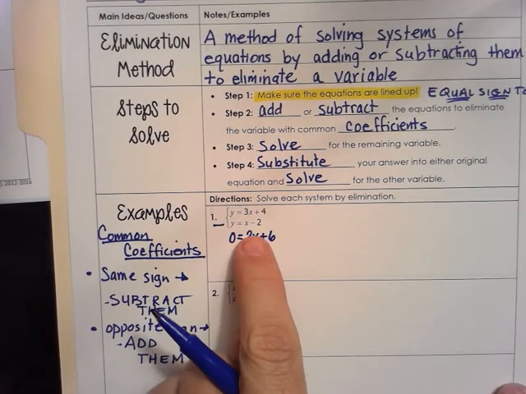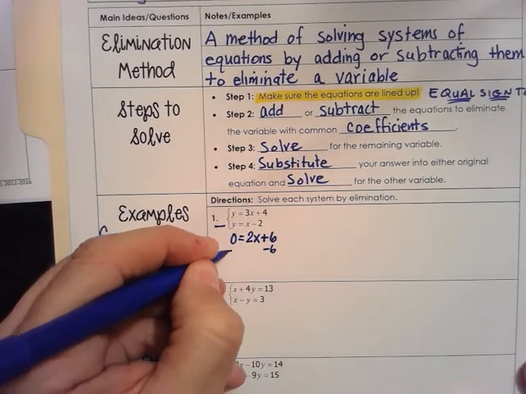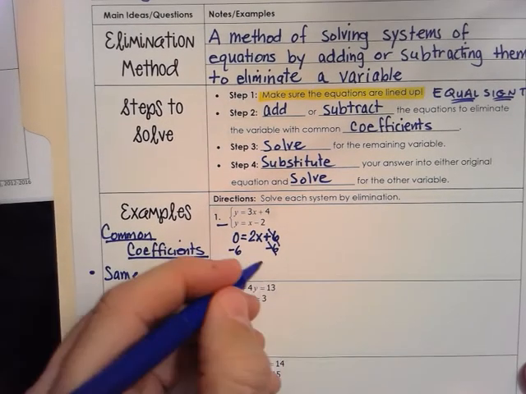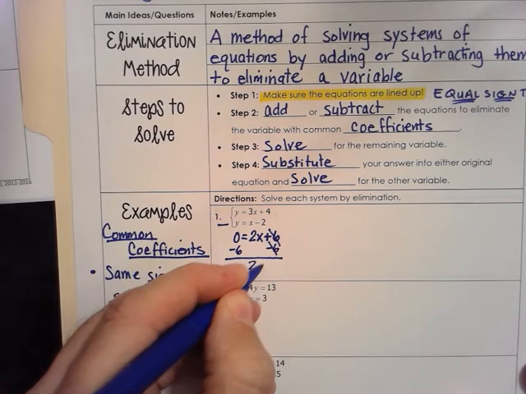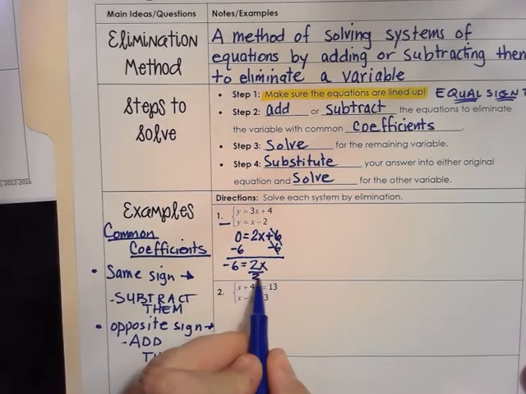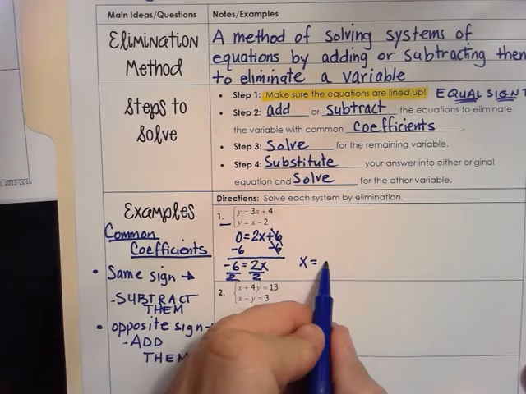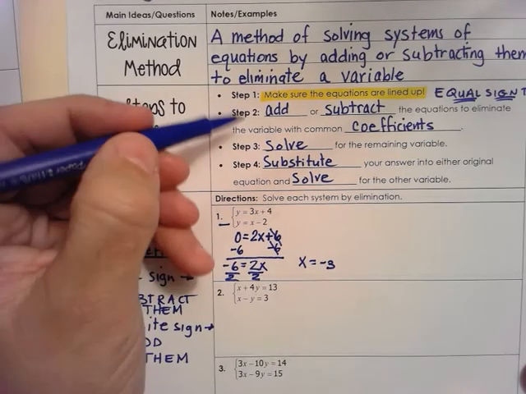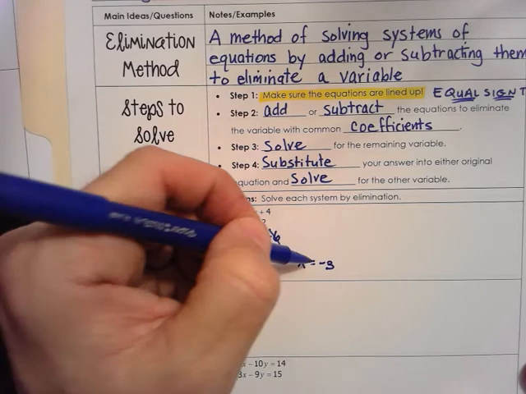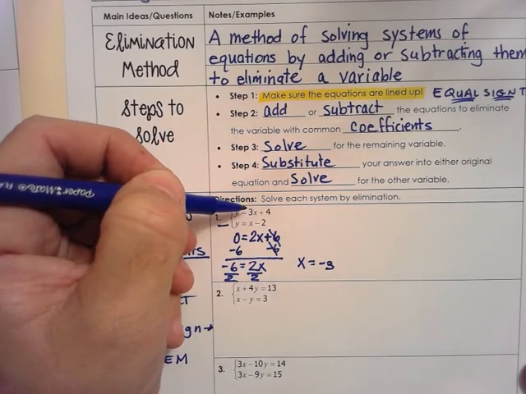So we're going to start by subtracting 6 from both sides. That will cancel out that constant. And then we're going to see that we have 2x is equal to negative 6. Divide both sides by 2. We're going to have x is equal to negative 6 divided by 2, which is negative 3. That finishes step 3, down to step 4. Step 4 says take the answer that you got and plug it back into one of the two equations, and you'll see that we have this situation here.